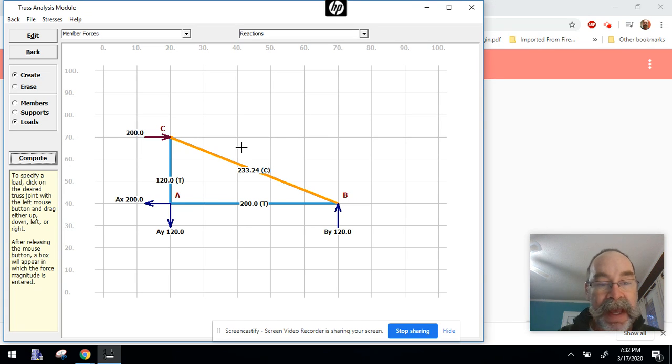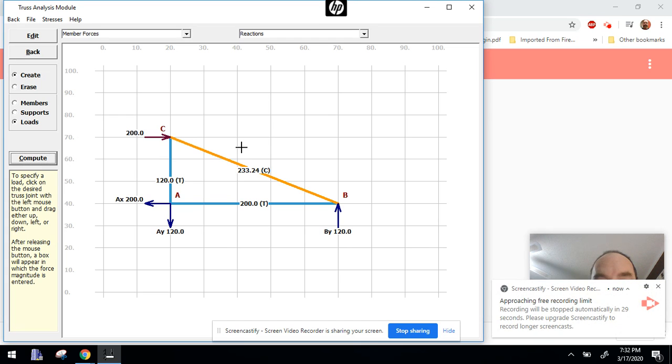Now, when we have a test, you will not be able to use this program on the test. You have to show me all the work. So the steps, remember, draw your summary table. Draw your reaction forces. Do the summation of your moments equals 0. Summation of Fx equals 0. Summation of Fy equals 0. And that's just to get the reactionary forces. Then we have to go back in and find the rest of them. Okay, and that's what all the work is.